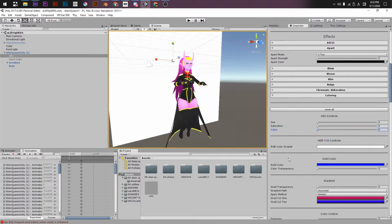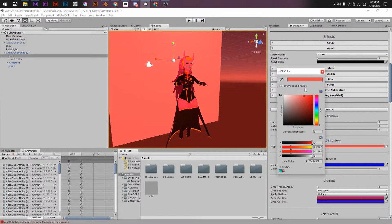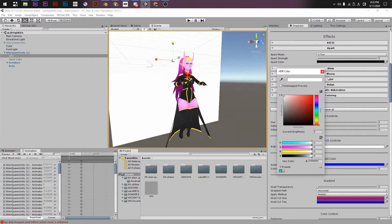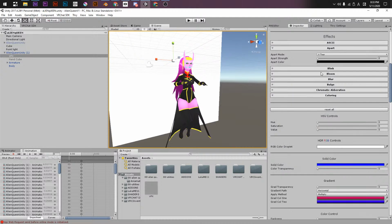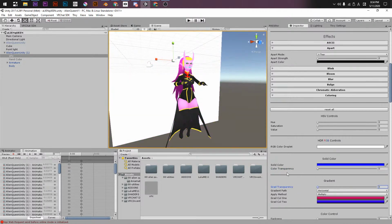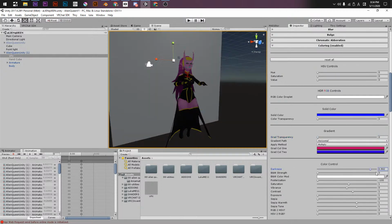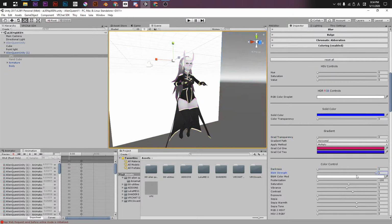You can see that it has a lot of effects. We can sample this one. Nice. Okay. Solid color is not something that I want. Gradient looks good. I use a lot of gradients on After Effects. Let's see. Oh, this is like color correction.